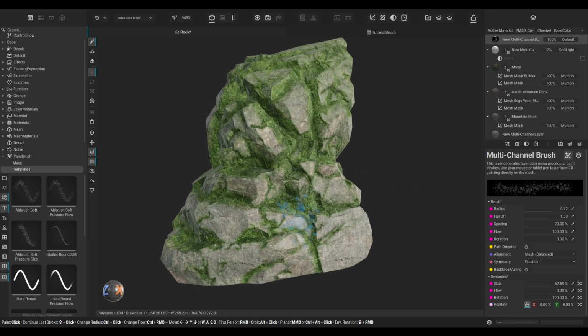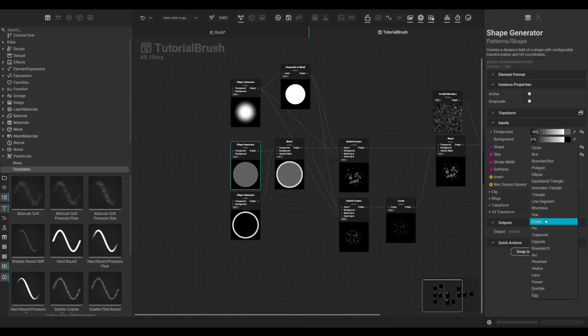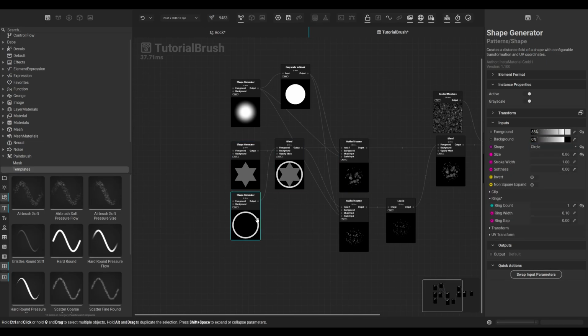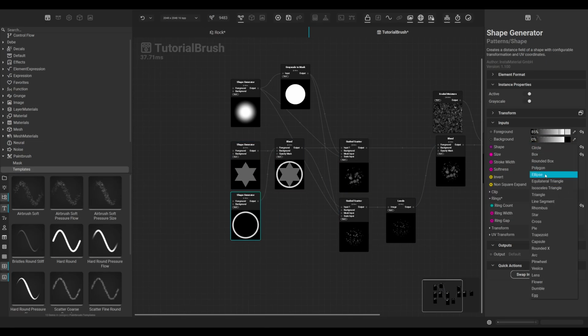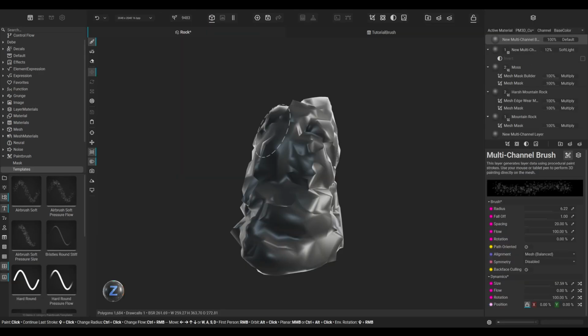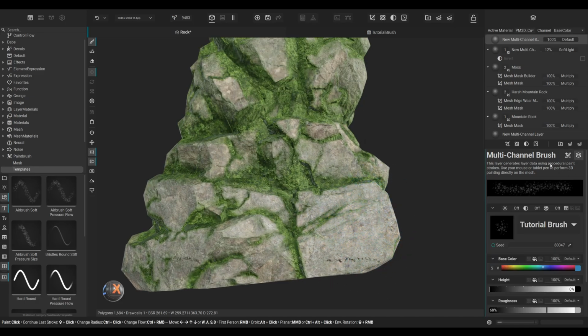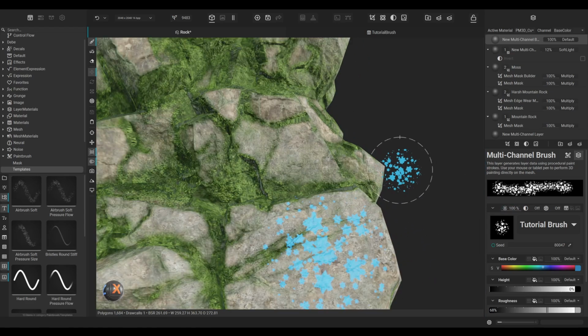Now, if we want to make some changes to our brush or to our alpha, we can just go back to our element graph and, for example, adjust the shape here to a star, this one as well, save it and just go back to our layering project. And our shape changed. Let's make it a bit more visible by going here and changing the brightness. As you can see, it's now star-shaped.